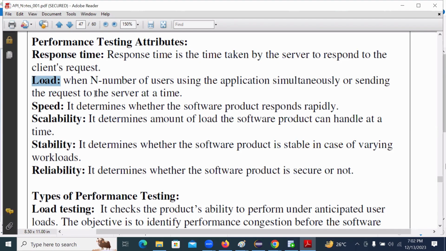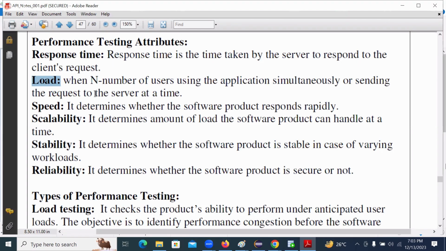It's not easy to get 10,000 members. Because of that, rather than going with actual users, we test with virtual users. Those virtual users are what we consider as load.